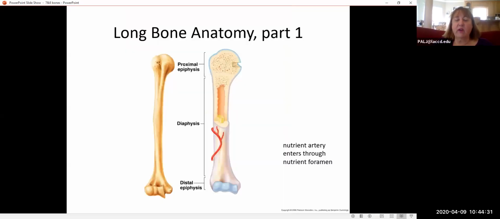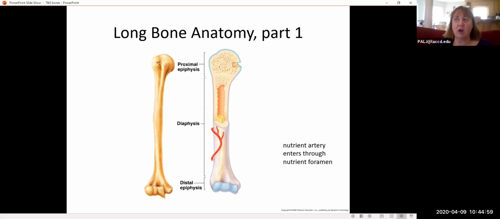And in this part, we are going to learn about long bone anatomy and what makes up bone, as well as the anatomy of all the other types of bone shapes. So for this first portion, we're only talking about long bones, bones that are longer than they are wide. And so there is an example of a humerus for the picture because that is obviously a long bone.